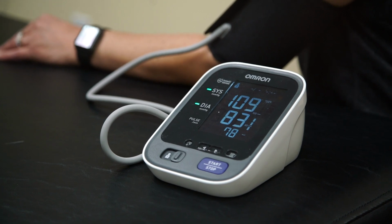We can see that her resting blood pressure is 109/83. Now, this is with heavy medication. It's really important for her blood pressure to stay within normal limits. With her vascular compromise or mixed connective tissue disease, a combination of high blood pressure and an inflammatory response is a recipe for disaster. So it's going to be very important for her, us, and her other healthcare professionals to monitor that blood pressure.